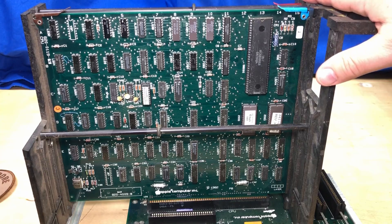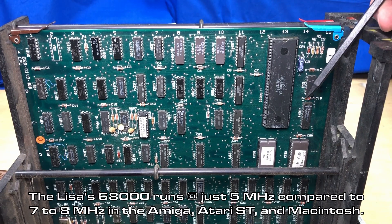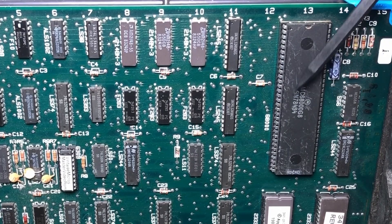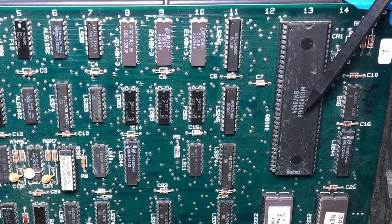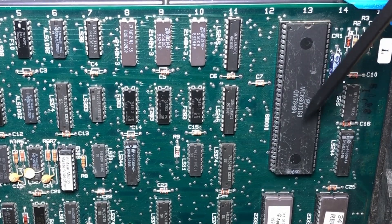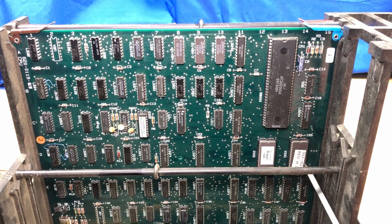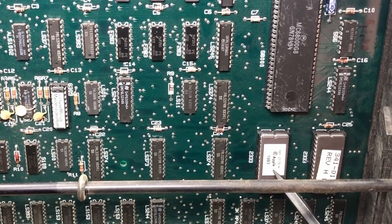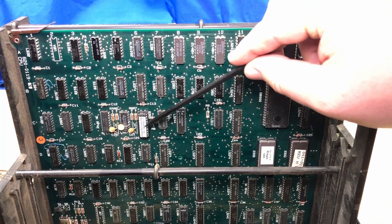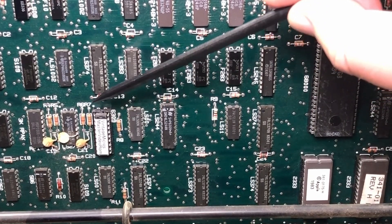That lets us look easily at the CPU board. This giant one is the 68000 — the same used on early Macintoshes, Amigas, and the Atari ST. Internally it's a 32-bit chip but it has a 16-bit data bus, so I consider it a 16/32-bit hybrid chip. Also of note are these two ROM chips — copyright Apple 1983, this is apparently the Lisa boot ROM, low and high, revision H, which is the final revision of the Lisa OS boot. And one other interesting one is this Vintage Micros Master Video ROM, apparently called the 6309 — the Lisa service manual calls that the Video State Machine ROM.